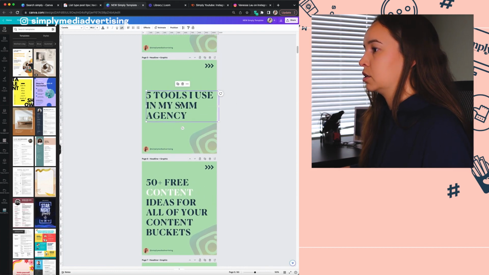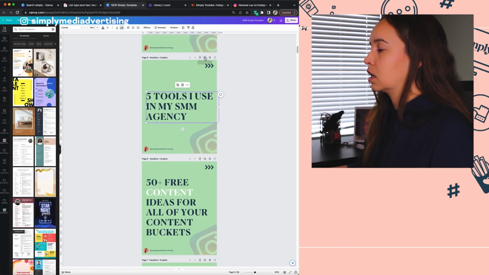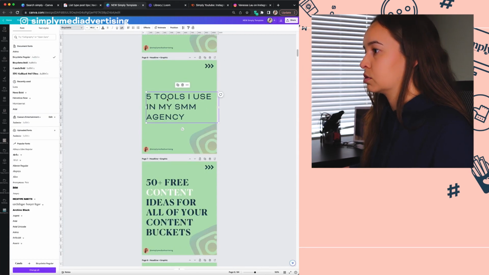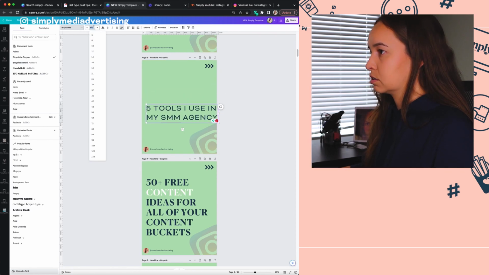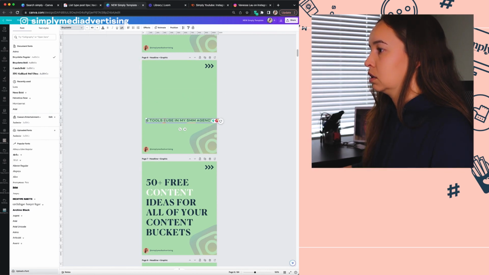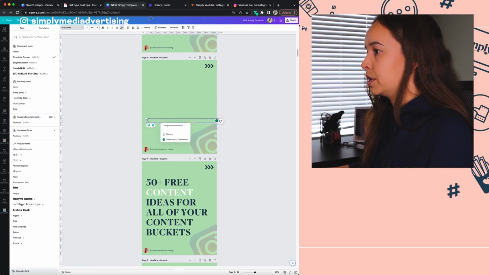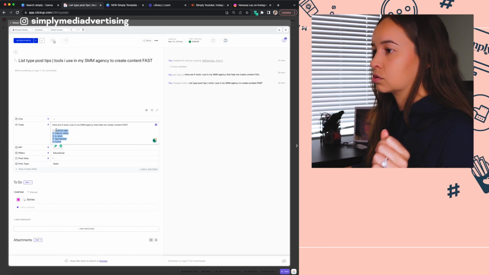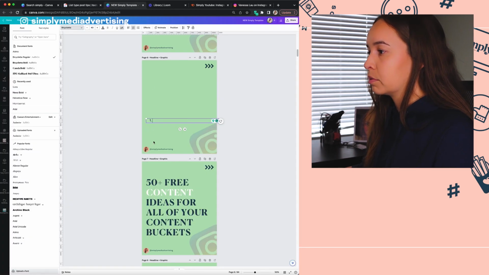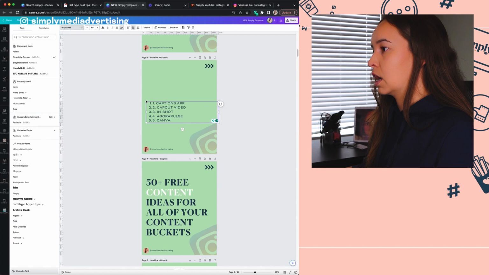So 5 tools I use in my social media agency. Then I'm going to list the 5 tools, right? So I'm going to make this small. This is obviously the body, so this would be like a 40. So now you go back into your copywriting and you already have the tools. So this information you can already plug in here, right?